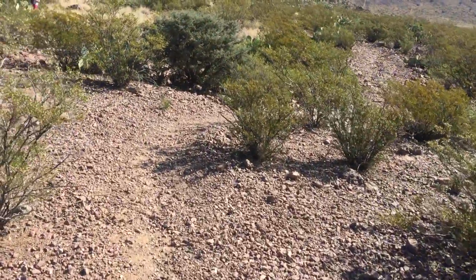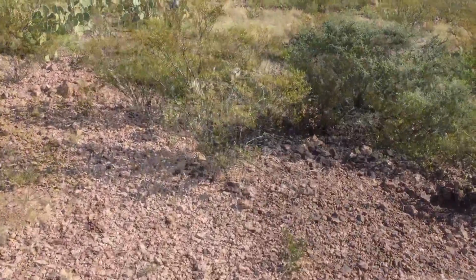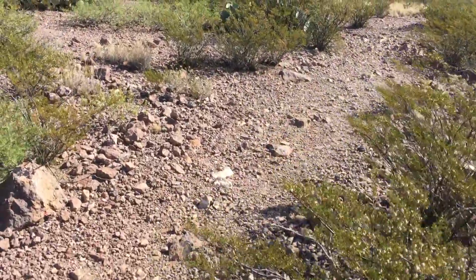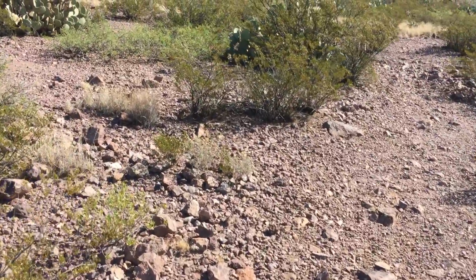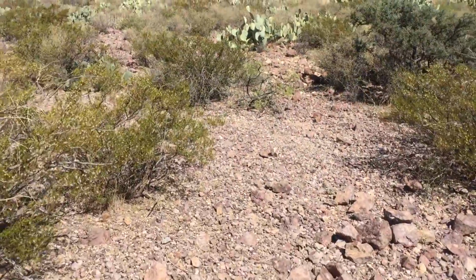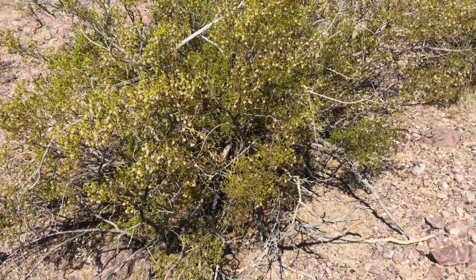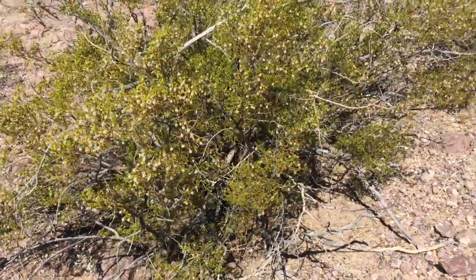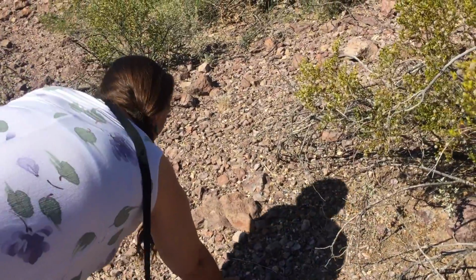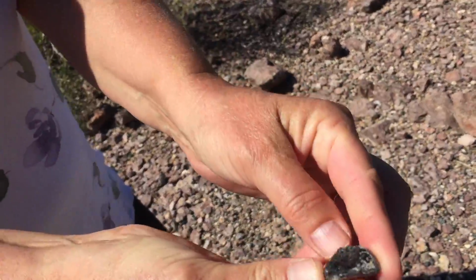Well, hello. Did you find any cool ones? Oh, yeah. All right. A lot of little black stones here. Let's see. Almost looks like obsidian, that you could make arrowheads from. Larger piece right there, Sid. Let's take a better look at it. I don't think they have obsidian here, but that's pretty cool.